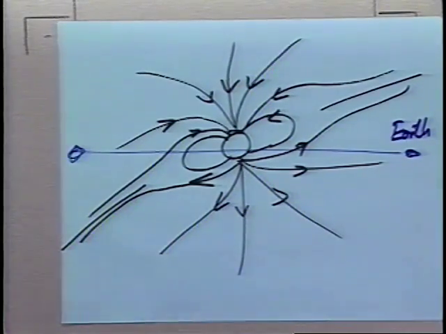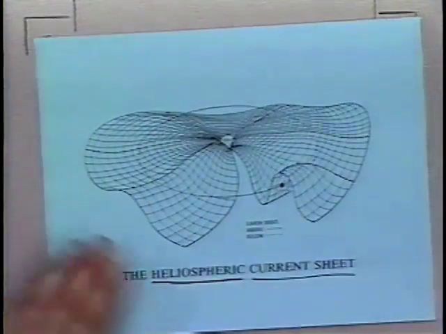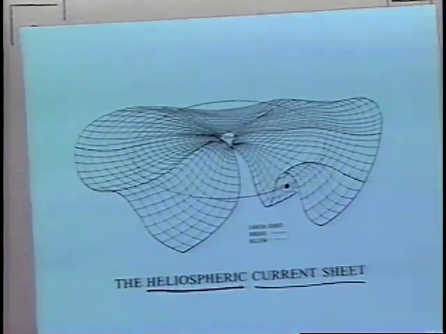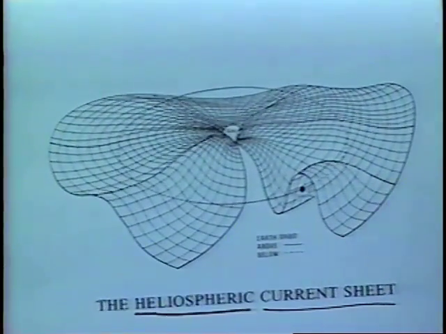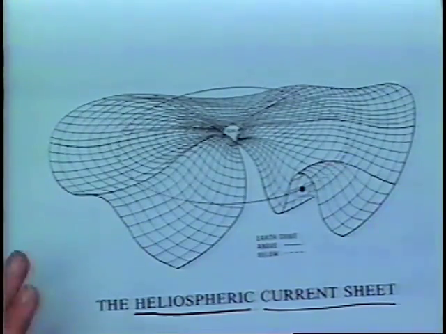I showed you a picture of this sheet. Think of just the sheet where the field lines turn opposite, then you can think of it as this wobbly sheet. Okay, so it is in fact a 3-dimensional structure. It's not a 1D planar field. It's actually a fairly complicated structure. It goes past us. Okay.